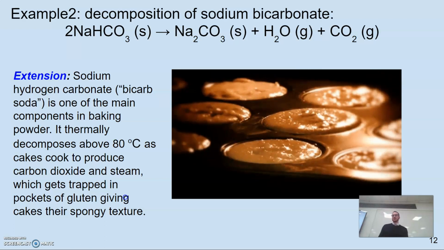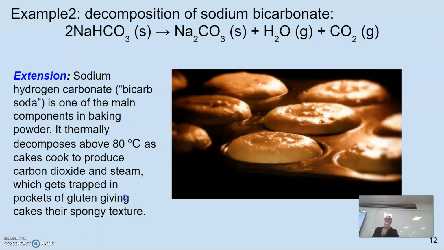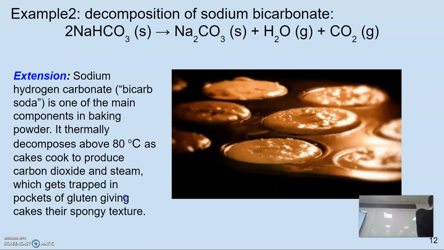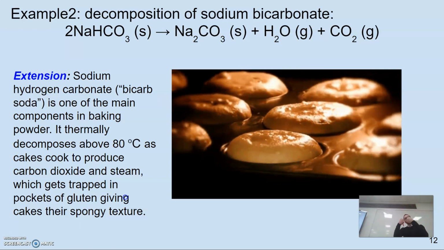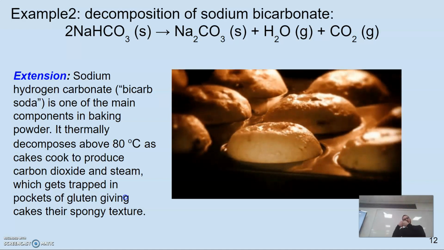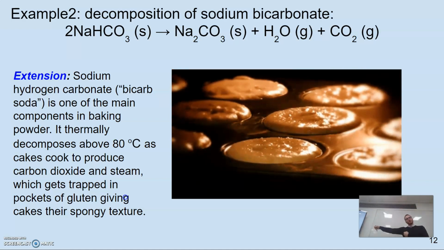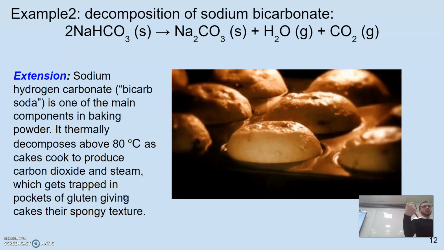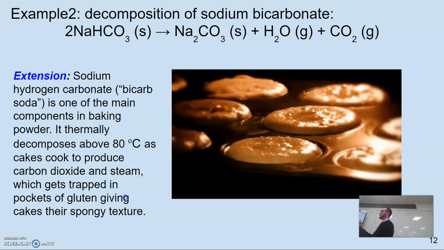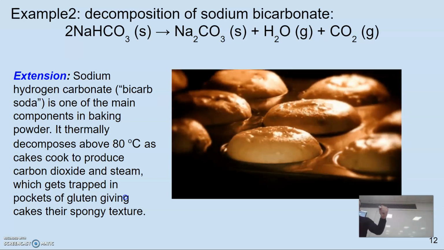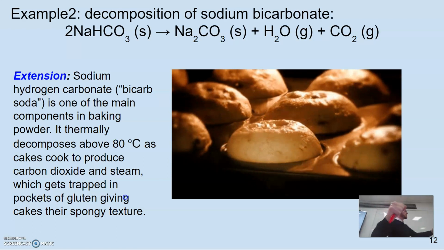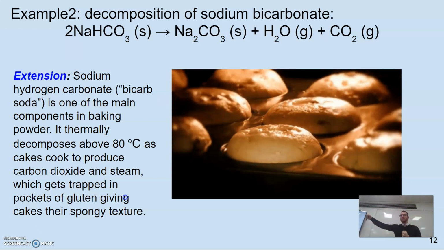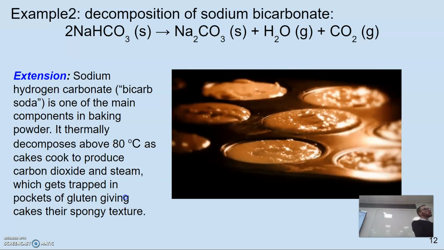This is called thermal decomposition. So what that means is, when I've got heat, the heat is enough to break the covalent, or in this case, the ionic bonds to produce the products, yeah? So it needs some sort of energy to kickstart the breaking of bonds. That's what's happening in a chemical reaction. We break bonds within the reactants, and the products are a result of reforming. So there's a breaking of bonds and a reforming of new bonds.